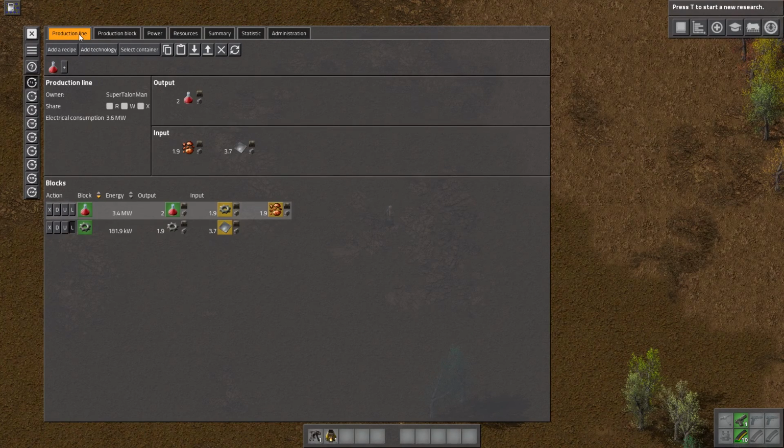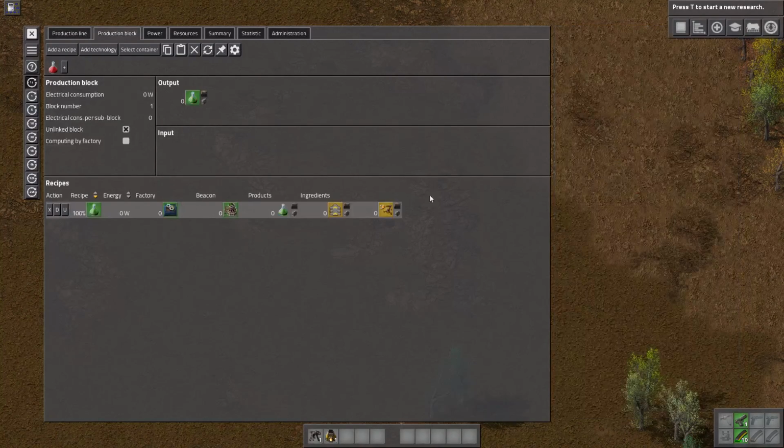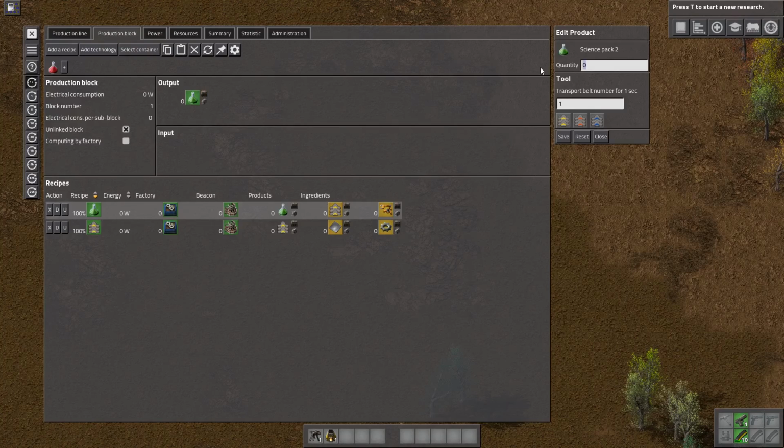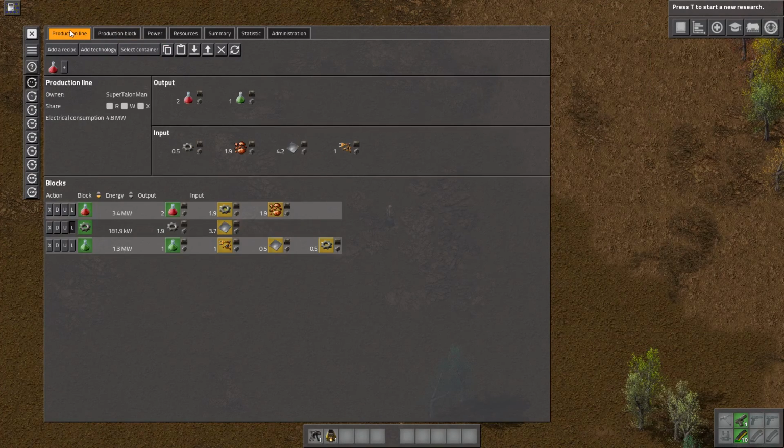Linking is useful if two or more blocks share a common product that you'd rather produce from a centralized location. For example, let's add a block for the Science Pack 2 and expand the recipes so that it requires gears. Back on the production line tab, you may notice that the output of the gears block hasn't changed, and the line still needs to be supplied with additional gears.